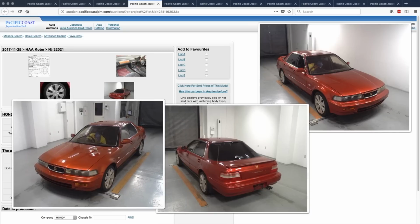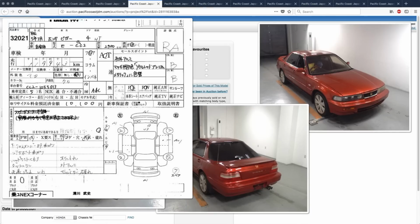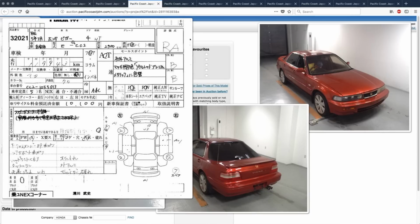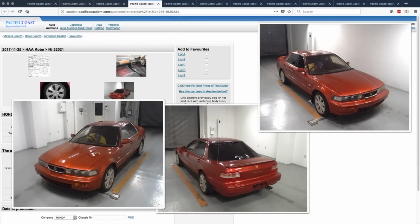Engine size, I think it's 2.5, is it? Let's just check. Yeah, 2.5 liter, inline 5-cylinder. It's an engine configuration that's rare by any manufacturer, but considering it's Honda and it's mounted the wrong way for Hondas, very weird. This is a Honda Vigor, or Vigor. How do you pronounce that in Japanese? Let's see. Bigger. My car is bigger than yours. Yeah, bad wheels on it, but a cool car.